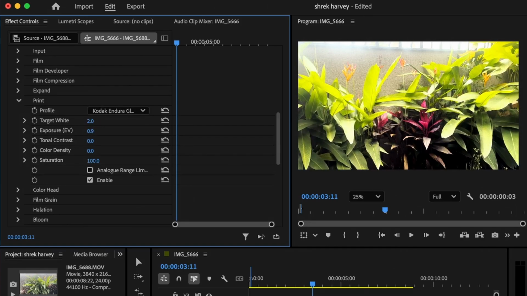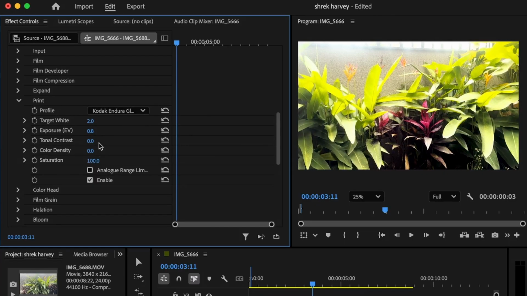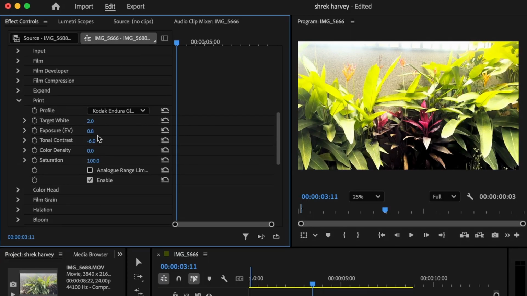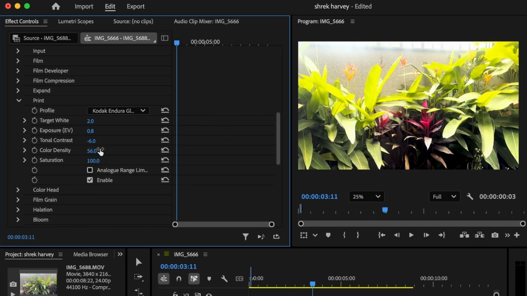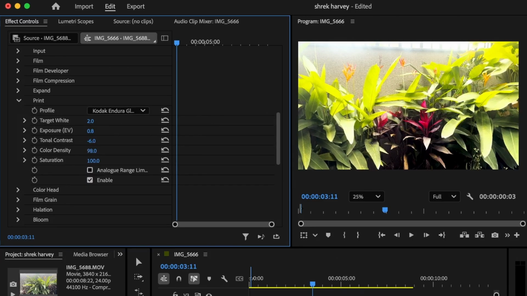Exposure, just a wee bit. 0.3 too much. 0.8. Tonal contrast, we will reduce that a little bit. Color density we are gonna increase for this one, but not to the max.